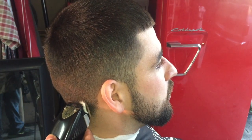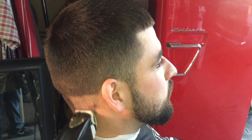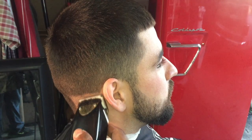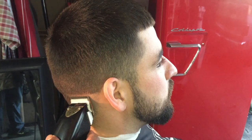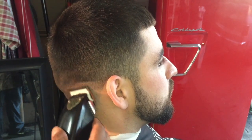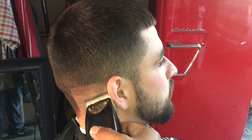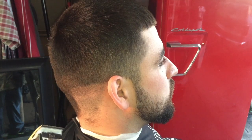So here we go. This is the ceramic blade on the Oster Speedline or Fast Speeds. I'm comparing the clipper to the Magic Clip cordless. They're both really good clippers, but this is just an action shot of a little fade or taper effect that I got going on my buddy Jerry here.